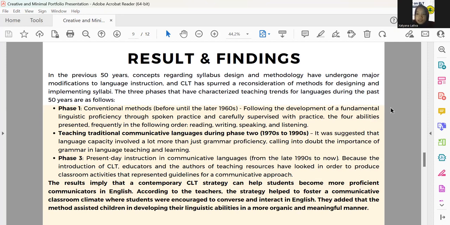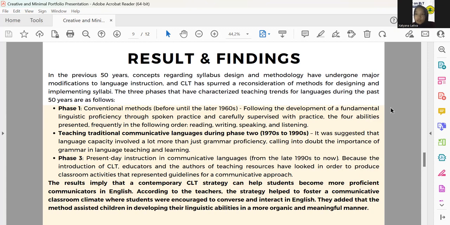And the second is traditional communicative language teaching, from the 1970s to 1990s. It was suggested that language capacity involved a lot more than just grammar proficiency, calling into doubt the importance of grammar in language teaching and learning.